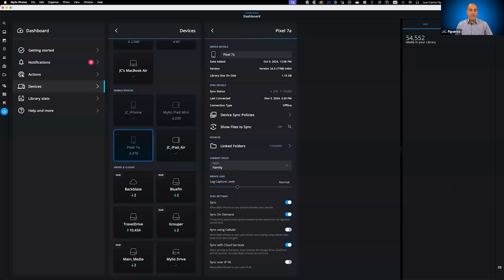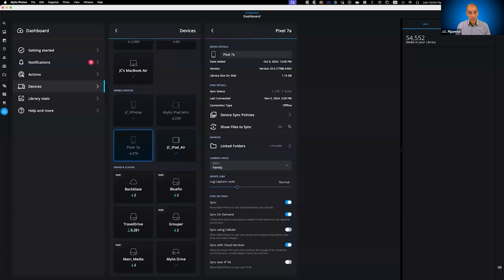One of the primary differences is that we are kind of hardware agnostic. So Mylio works on Windows, macOS, iOS, and Android, and it works the same on all those operating systems. So you can have an Android phone and an Apple computer and share your photos without any issues. Your spouse might have an Apple device and you might have a Windows device, and you can share a common library between the two of you. That is something that nobody else is doing.